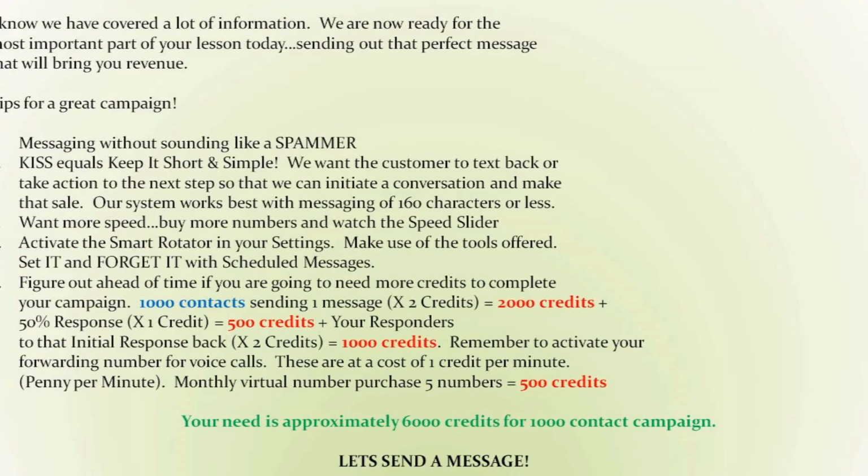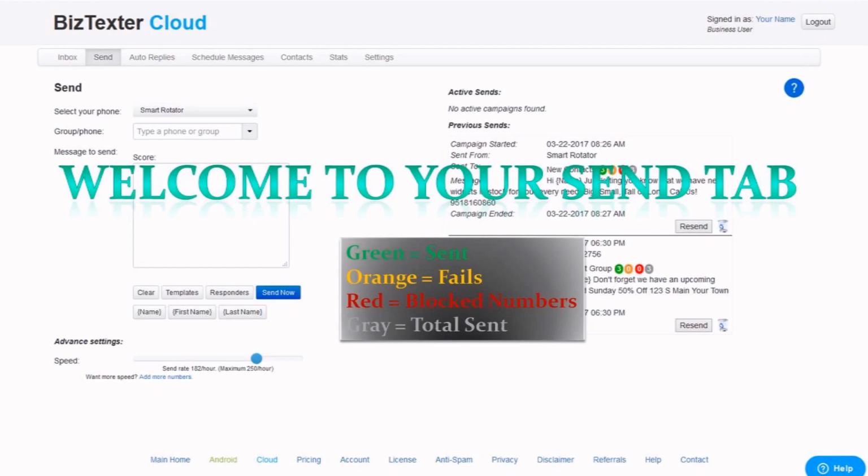Now if you want to look at this in another direction, how about this is at a cost of $60 per send. If you break down the cost further, you're looking at just 6 cents per contact. So let's send a message. Don't worry, we're almost at the end, and then you'll be able to send your own message. Let's go to the Send tab and start preparing for that first message blast.